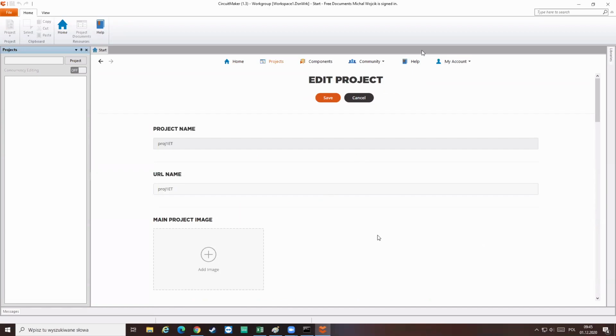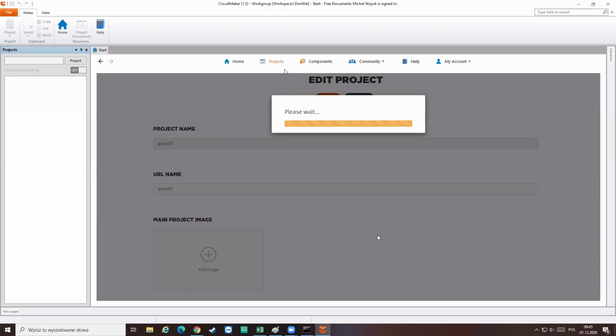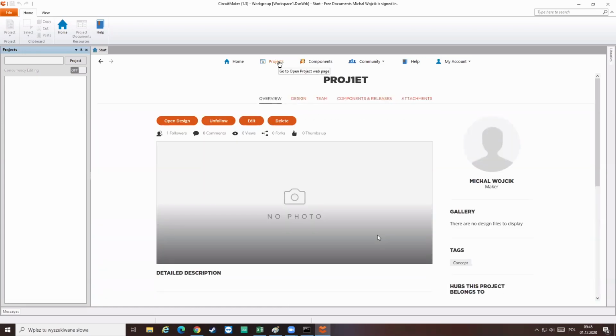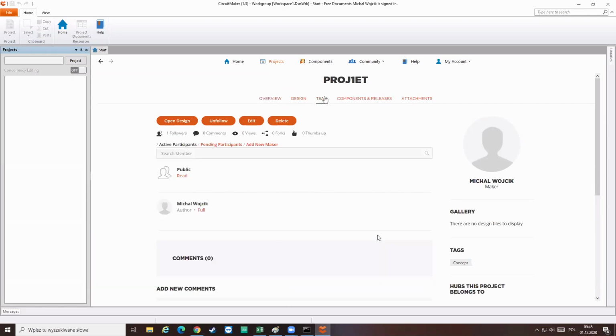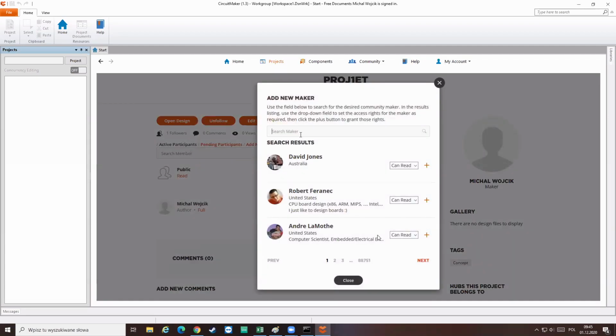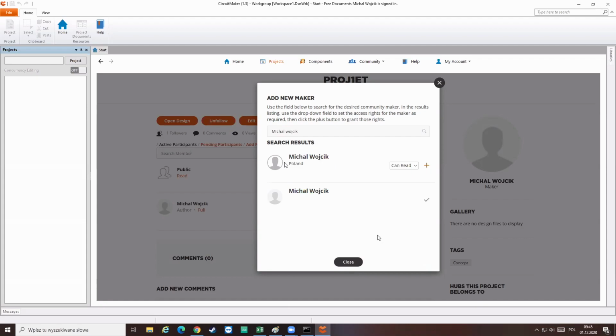Project, and then let's go to projects. Okay, so let's save this project. Let's go to the project window. I am in the project window, project 1 ET, and here is a team option. And you can add a new maker, and I wish you to add me as a maker to your project. Because we are already using a cloud platform, there's no use to upload stuff to ePortal. You just need to add me as a maker of your project, of course, later on, not now. And if you search for my name without Polish signs, you should be able to see me.